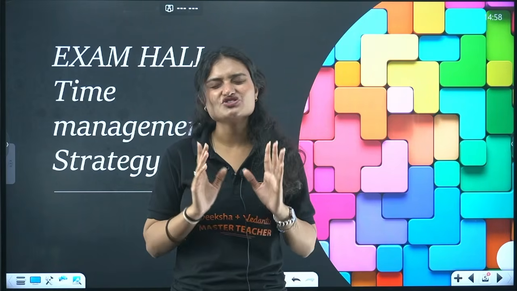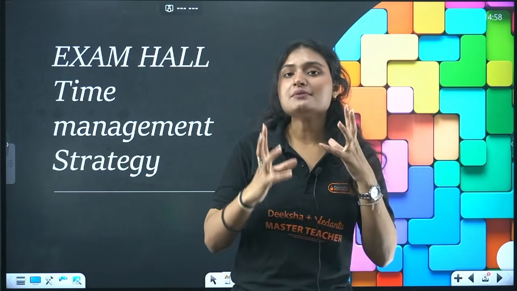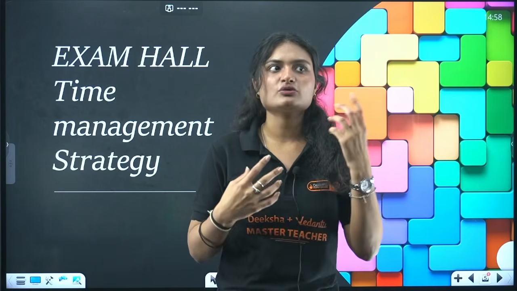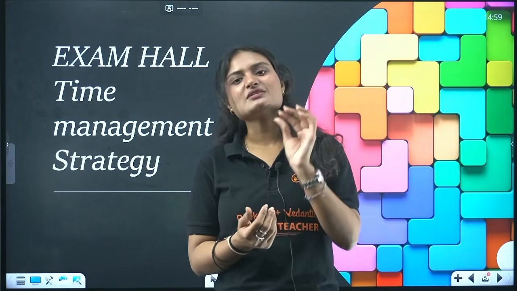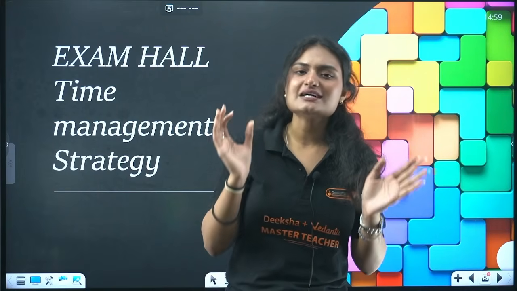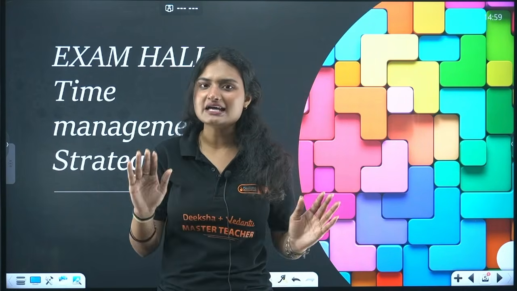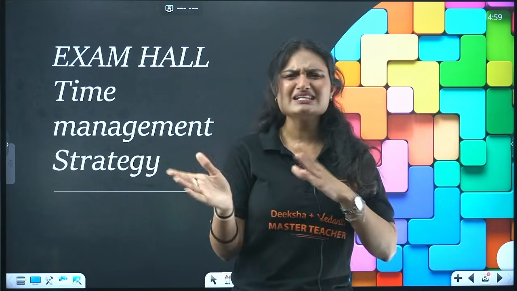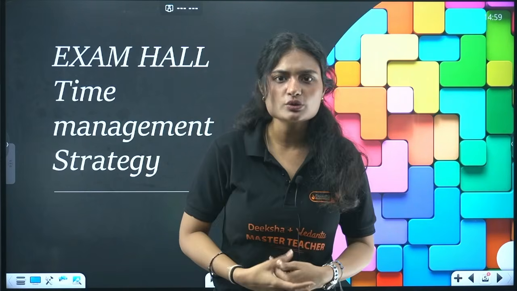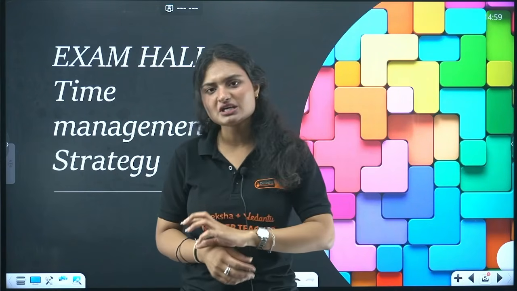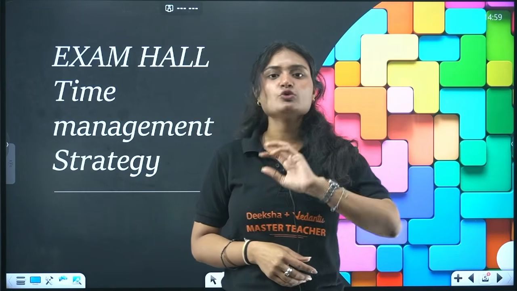Every student is given 3 hours only, but some finish their exam in 2.5 hours, 2 hours, 45 minutes. They still have some time to spare, while some students are working till the very end of the 3 hours. What is the difference? How are they managing that? How are they attempting the questions? Each student is getting the same time. Each student is getting the same question paper also.